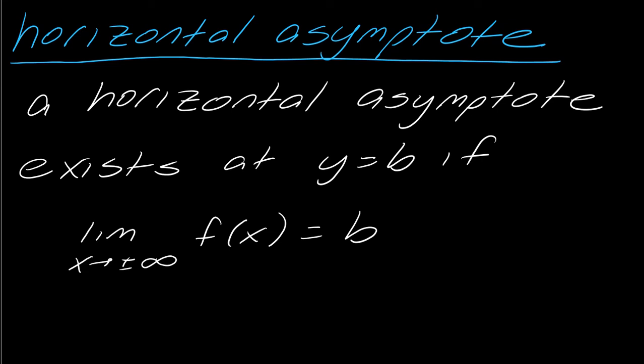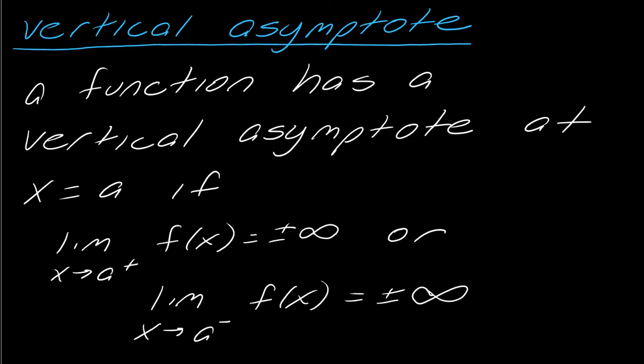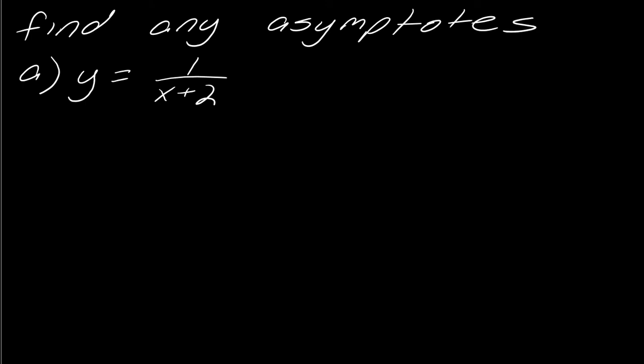So while the answers might be simple, I want to just show you what I'm really looking for with these type of questions. When we talk about a horizontal asymptote, we're really talking about a limit here. This is the definition of a horizontal asymptote, and here is the definition of a vertical asymptote. And I've broken these down in great detail in some other videos. So I just wanted to remind you that at the end of the day, from a calculus perspective, asymptotes have to do with limits. So if you're asked in a calculus class how to find an asymptote, then you need to relate that back to limits.